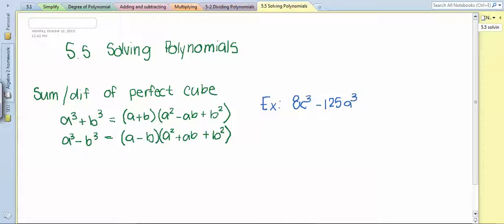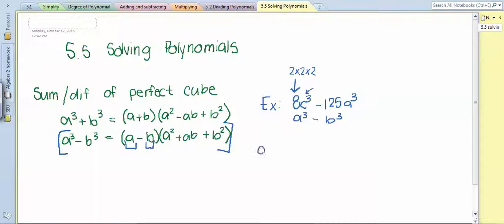Now, I know these are perfect cubes because 2 times 2 times 2 gives me 8. Okay, so the cube root of 8 would be 2. And now c to the third, if I cube root that, that's just going to give me c. So what this is saying is we have a to the third minus b to the third. Okay, well, my formula for the minus one is the second one. And if you look at the formula, we don't want a to the third and b to the third. We just want a and we just want b.